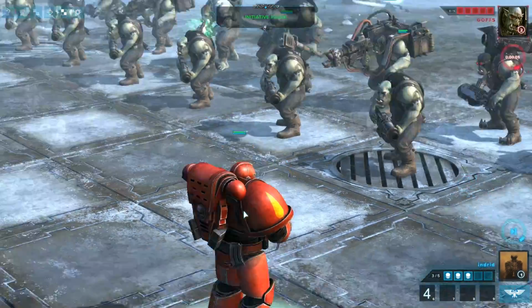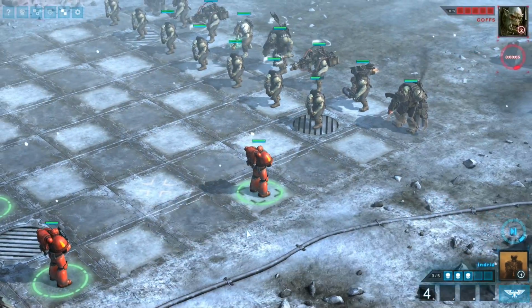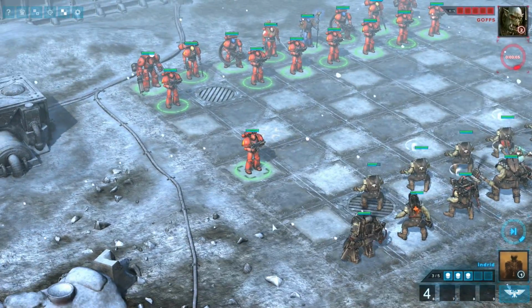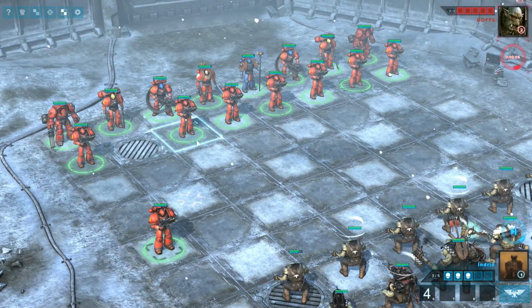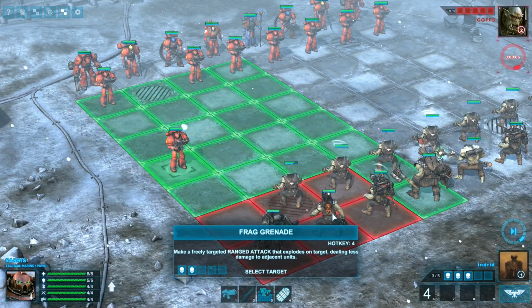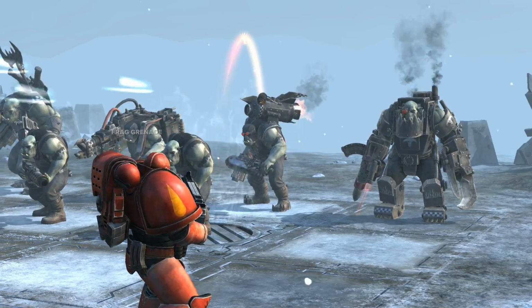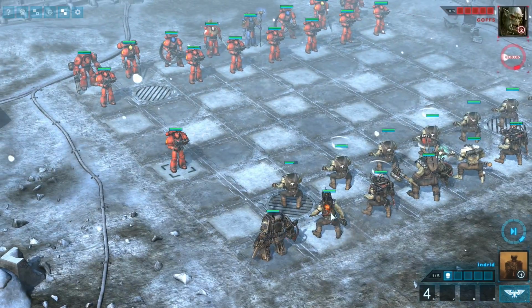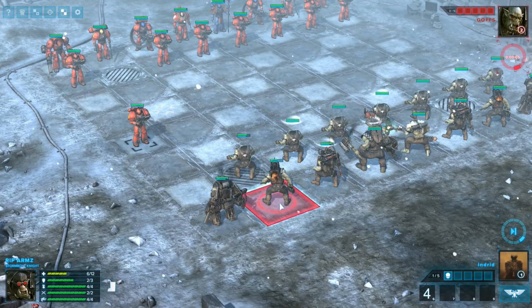So you capture the unit or kill it instantly and then you move to its spot, just as in chess. And once you've done that, you're into the initiative phase again to use abilities again. What we're going to do is throw a frag grenade. Grenade! Hopefully do some damage. Yes, we did a whole bunch of damage. Wow, got a critical hit on the poor Stormboy.